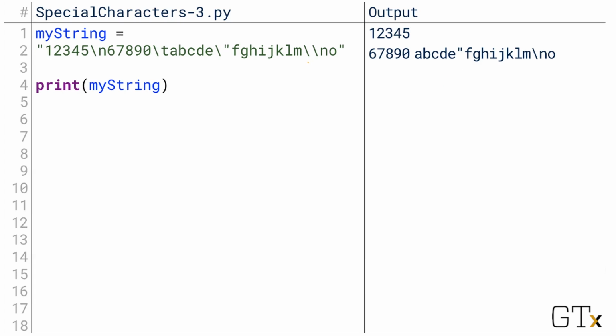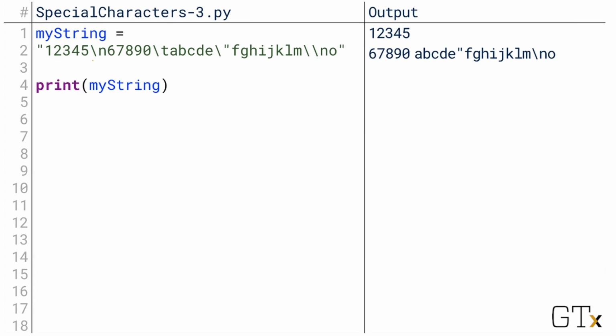And finally, we also might see a double \. A double \ occurs because sometimes maybe we actually need to just print \n. For example, imagine we were printing a directory on our computer, and we needed to print c:\new. If we had that as a string, then by default, Python would interpret the \n in the middle as a new line character, and it would print c: followed by ew. The double \ just tells us to ignore the second \ as a possible escape character and print whatever is there as is. And so as a result, over here, we see \n is printed instead of a line break.